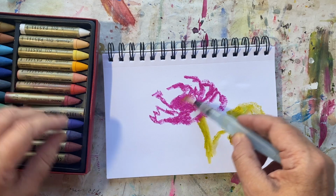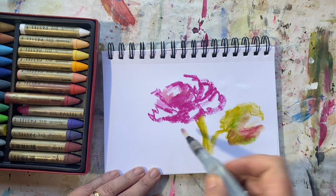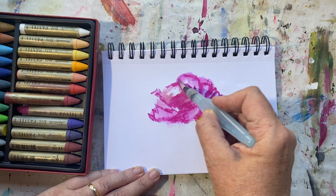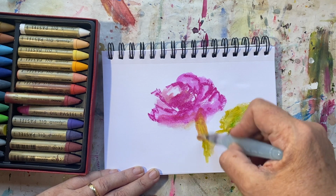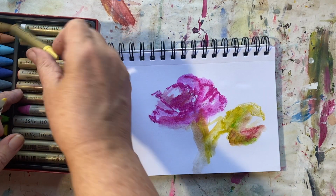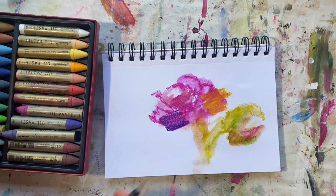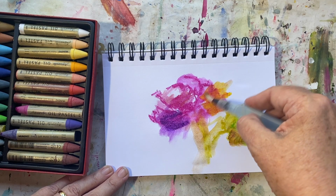Don't ask me how a wax crayon becomes water soluble. I still can't quite get my head around that, but it could be quite fun to travel with, because you could then not have to worry about traveling with paint. You could actually take something like this and still create interesting things. I'm just playing now because I want to see these colors. Oh, look at that. You can layer them up. Let's see, we can layer up, and then work with your brush pen. Look at that. Oh, I think I'm going to enjoy these.